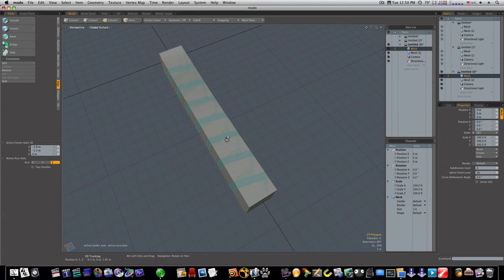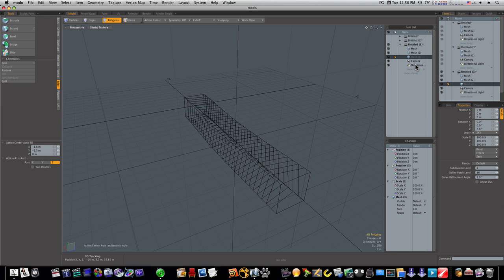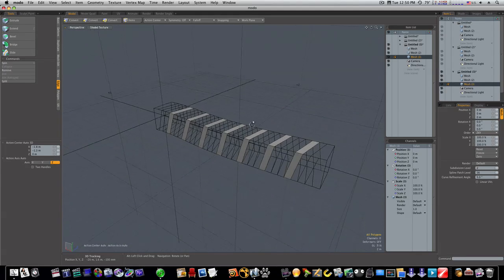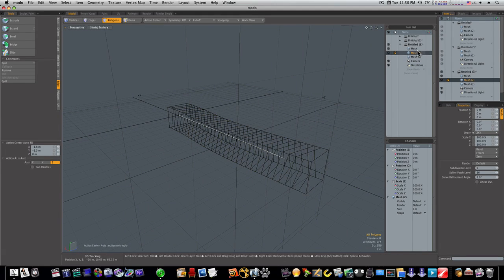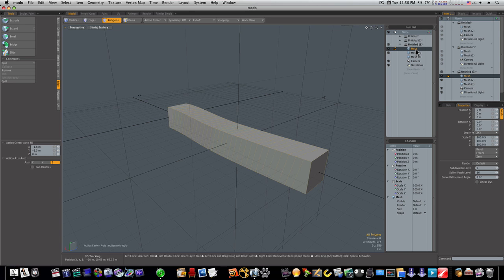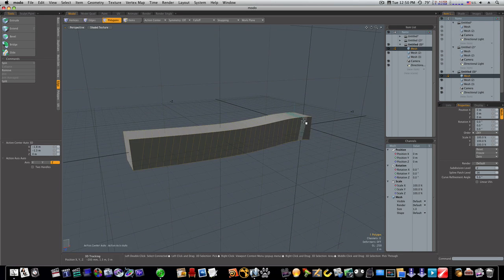Now we can go one of two ways here. We can just Command C and go to a new item, Mesh, Command V, and paste it. Okay. Or we can, let's select it again so I can show you.